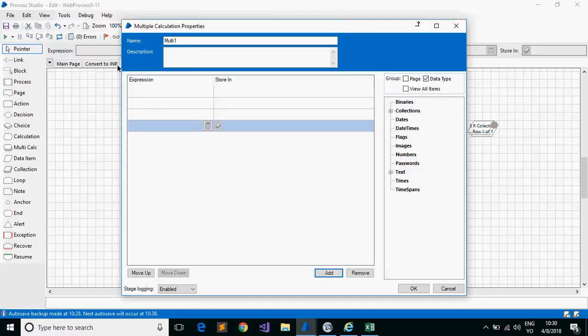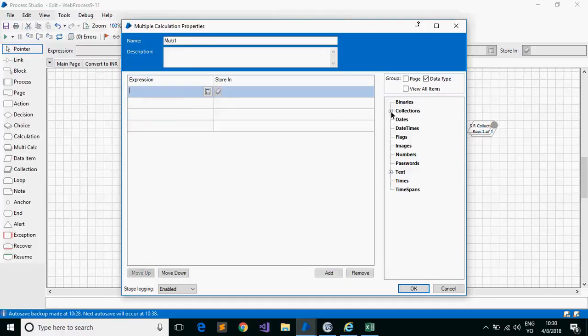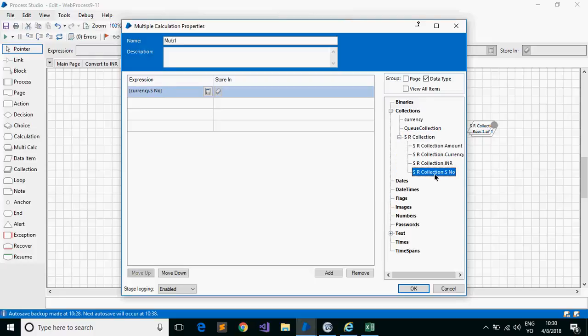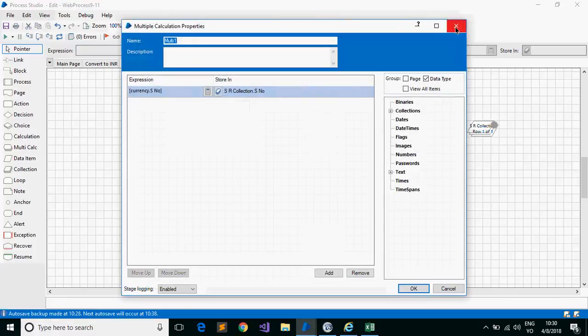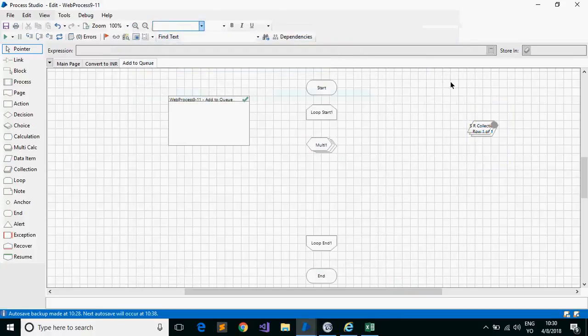And here we are going to add 4 rows. In the first row, from the currency dot S number, I'm going to store it in single collection dot S number. So what I'm doing is that from that collection, I am picking all the data, and one at a time, I'm transferring that to the single row collection.